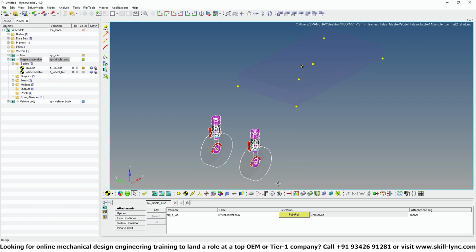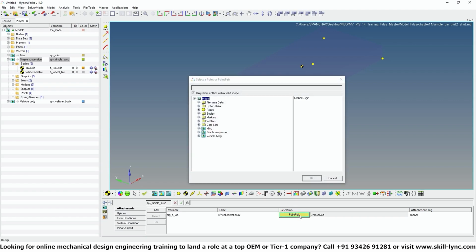You can use the attachment to define the point location of the wheel center point in the system by using the variable name of the attachment, which was specified as arg_p_wc, which is basically the attachment of the point wheel center. What you need to do is double click on this. Now we need to resolve this attachment that you've created.